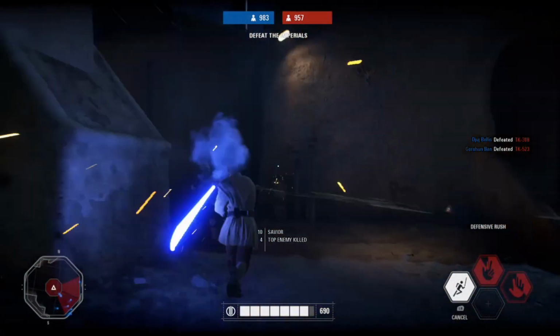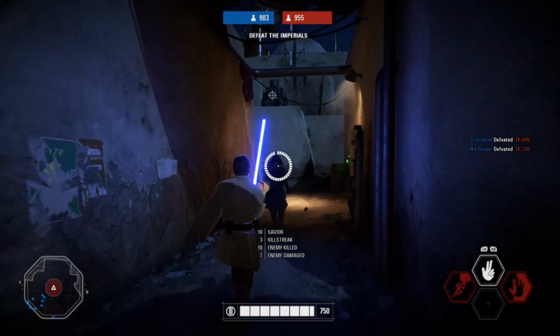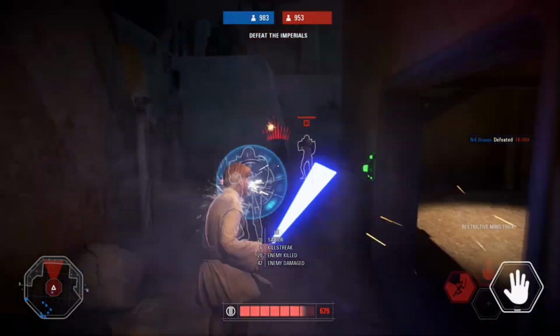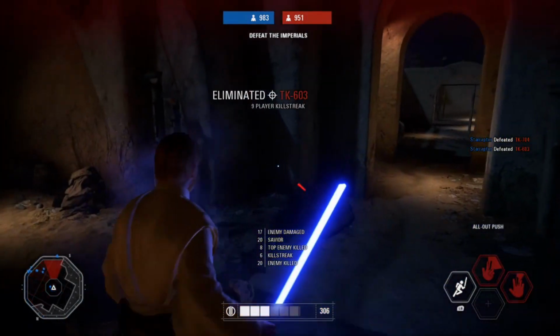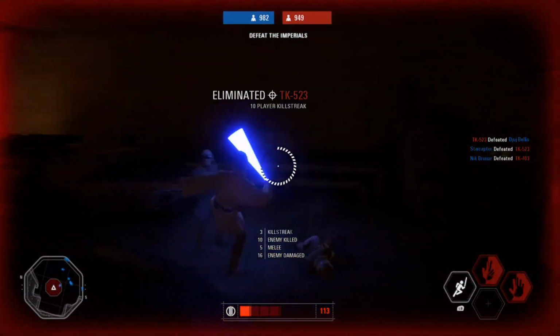And the last move that Obi-Wan Kenobi has is all-out push. It's a very strong force push, but it's very interesting because it's contextual. So if you hold down, in my case with Xbox One, the right bumper, it actually shows a little telegraph, and it gets longer the longer you hold the button down. So it's pretty cool. You can use it in short spurts, or you can use it long-wise and take out multiple enemies in that telegraph.